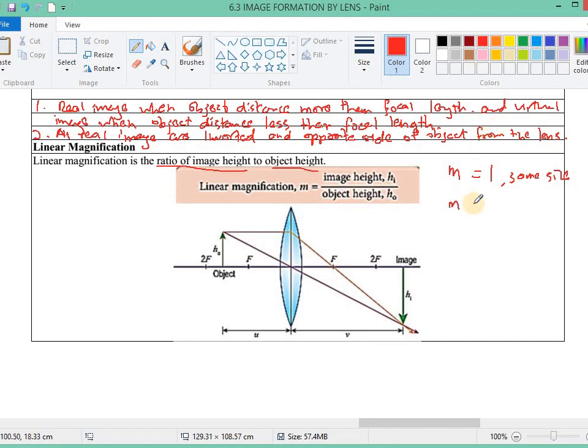If the magnification is less than 1, then the image is smaller than the object. If the magnification is more than 1, then the image is bigger than the object. Okay?